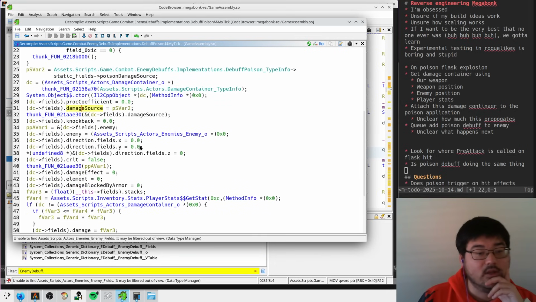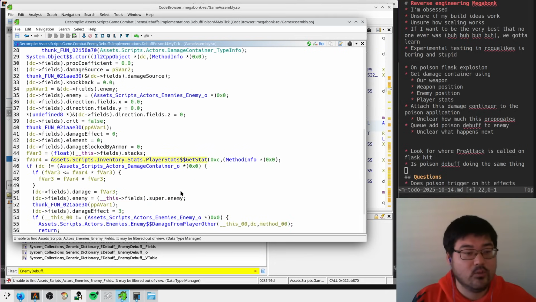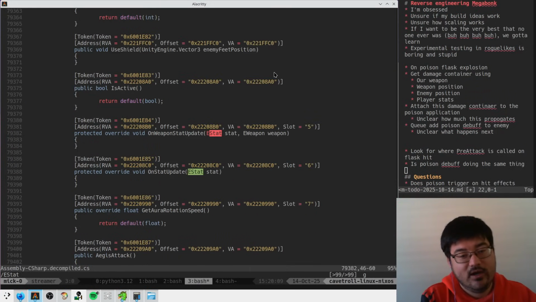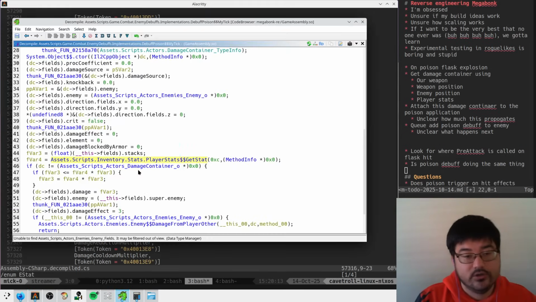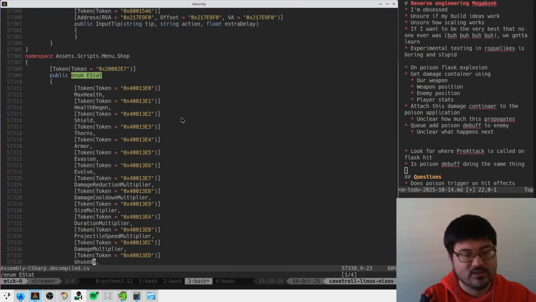It looks like it's pulling stat C from the player, which is maybe the damage. Stat 0, 1, 2. Oh, C is what, 12? A is 11, 12, 13. So 13 times 2 is 26, 26 lines down.